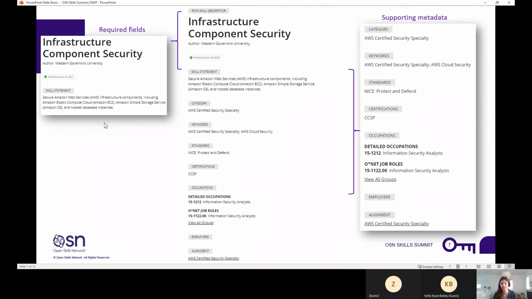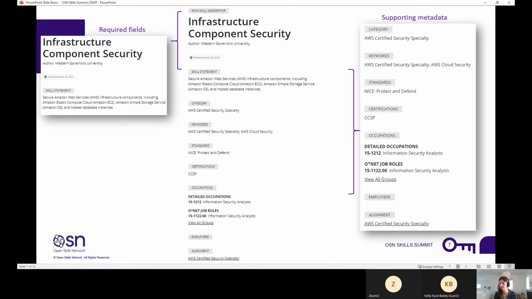So if you were to utilize the batch import and this is all you have to start with, that's absolutely fine. You would just need to use the template that I'll show you, populate that short name, skill statement, author if you choose to use one that's not white labeled, and then you'll have your start of your skills library and could choose to utilize it from there. These other fields that you see as a part of the rich skill descriptor are completely optional and all with, as I said, the intention of making it even more meaningful and even richer if that is something that would be valuable to you and your particular use case for rich skills.